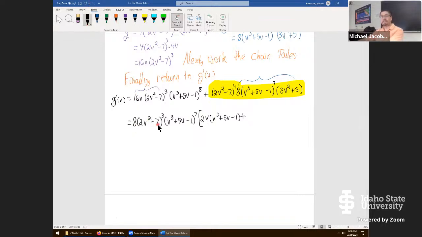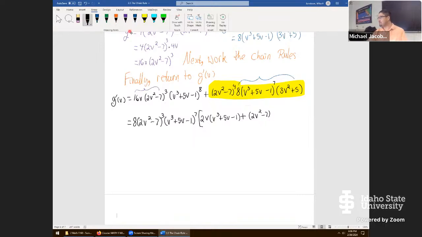Next, 2v squared minus 7 to power 3 cancels into this one, but it drops it to a power 1. It leaves behind 2v squared minus 7, so we just write it in that way. Next cancellation is this whole thing completely cancels that whole thing. We don't have to write in anything for that because the powers are the same.